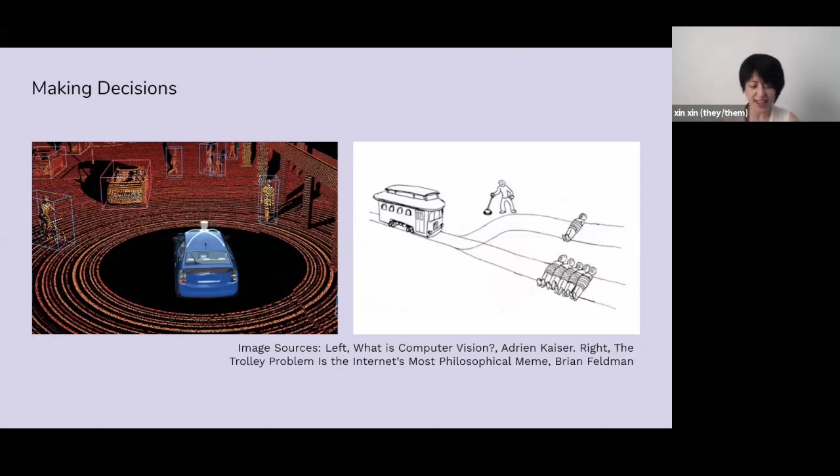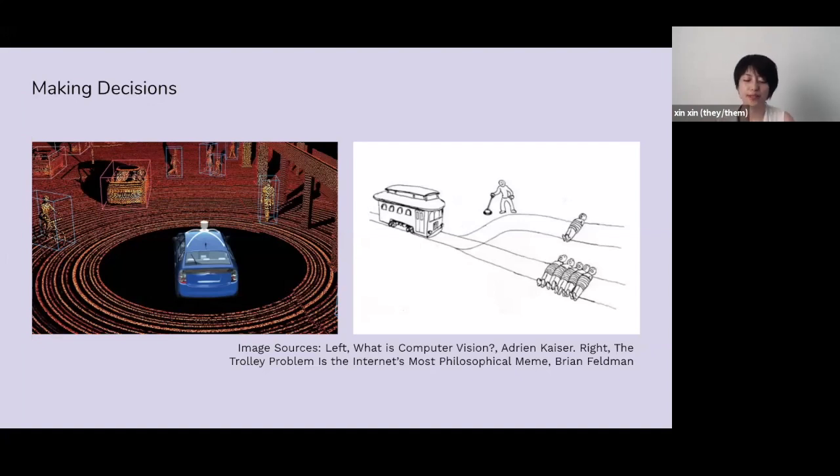And what comes out of this that's really interesting, and a heated topic among people who are studying computer vision, but also the ethics of computer vision, is thinking about what it means for a computer to make an ethical decision when it comes to accidents and risk prevention. So on the right, I've added this image that illustrates the trolley problem that is often brought up in ethics classes.